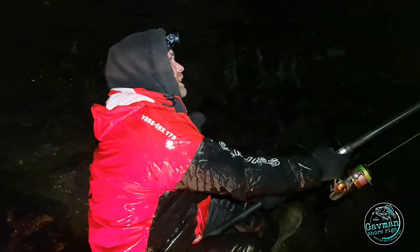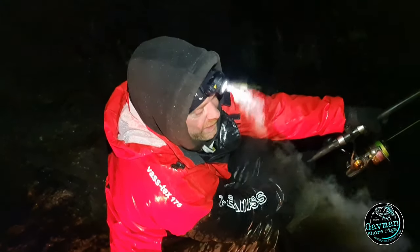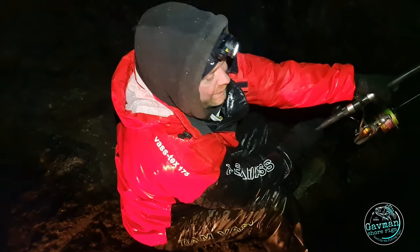He's literally just, I cannot shift him. He's on the bottom. They wrap their wings down and around and anchor themselves to the bed, and he ain't letting go. You just got to keep the pressure on him until he does let go, Luke. This could be a long, drawn-out battle, mate. And for anyone who's going to come and try this themselves up in Scotland, just make sure you don't lift that rod too high. Let the rod do all the work. Try and keep the rod down. Keep that pressure on. Hit them hard. Guys, next time you see me, I so hope I'm going to be standing next to it, because look at down there. We've got a lovely area to bring him in.